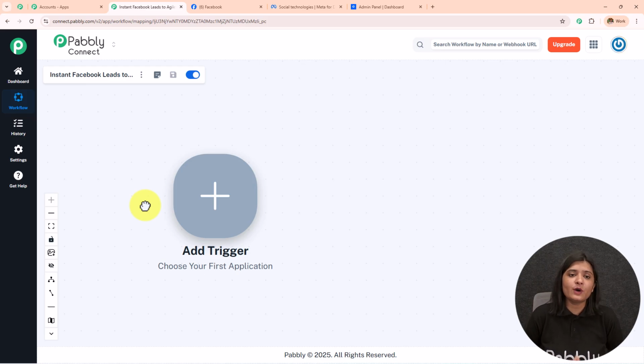Here in this workflow, I want to add the lead which I've captured from my Facebook lead ads to my Agiled CRM, which means whenever I'm going to receive a new lead, it will be automatically added to my CRM. So whenever I receive a new lead, this complete workflow will get triggered, because trigger basically activates any workflow. Here in my trigger application, I will be taking Facebook lead ads, and following this, in my action application, I'm going to take Agiled CRM.